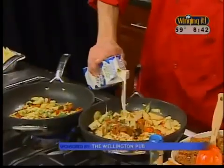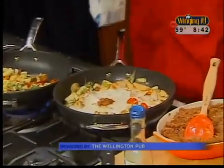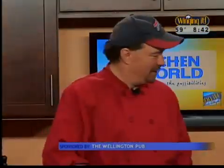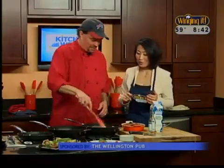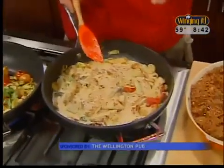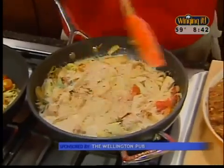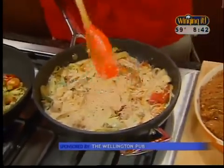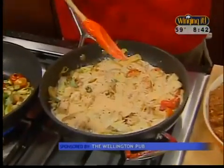They have cream these days that is fat-free. What do you think of that? I have not tried it because I enjoy the regular cream. Does it thicken as well? Do you have to do anything to it to thicken it? If it doesn't thicken, reduce it is the best way to do it. But you can thicken it with a little bit of roux or cornstarch if you'd like. And if you were using a low-fat version, you may have to do that because the fat is what helps get it thicker as you're reducing it.